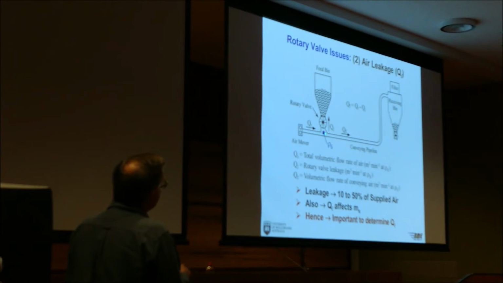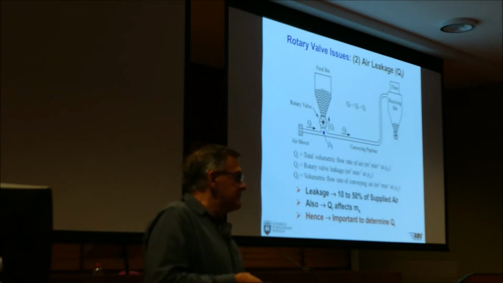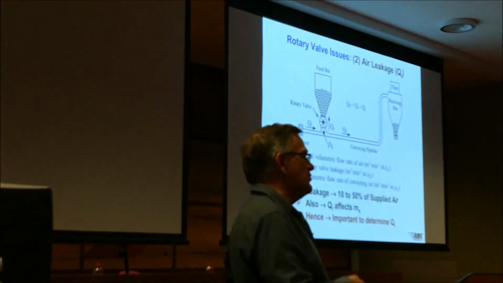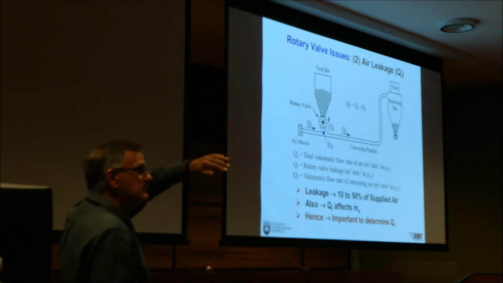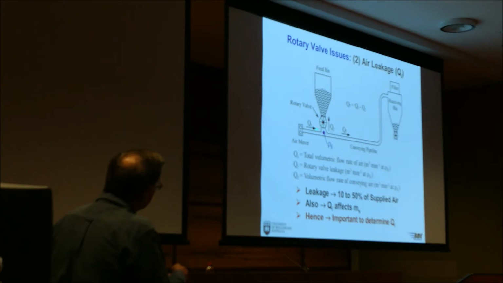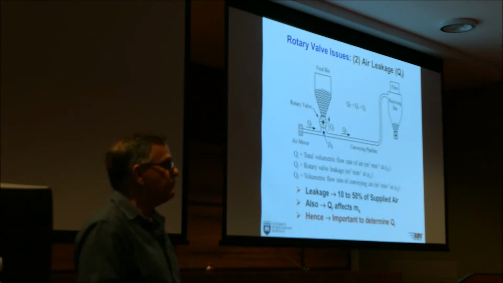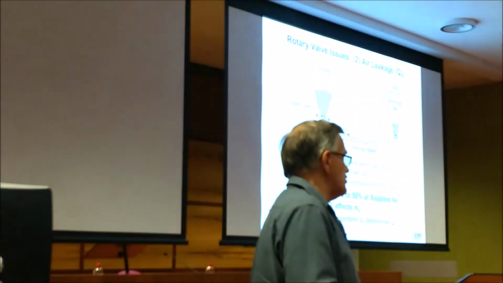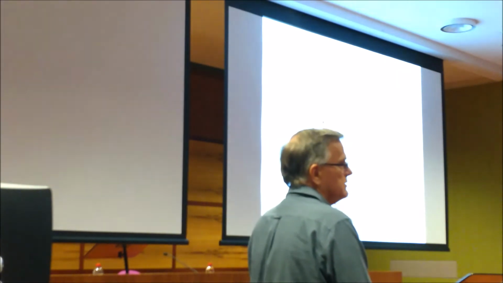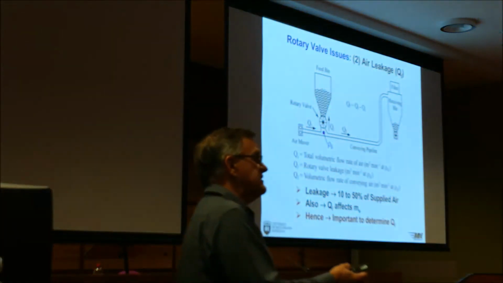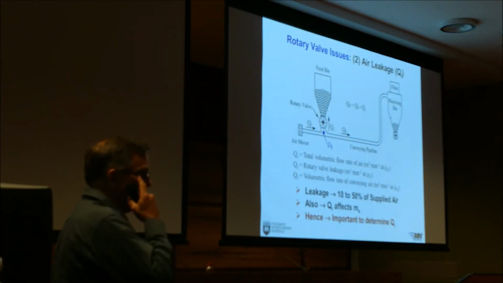They put a venturi in here, and the velocity was so high that the grain dust wouldn't go into it. The inertia of the air was higher than the inertia of the powder coming down into it. So the air won, and it formed a bridge. We put a little 2-inch pipe on the back there and solved that problem. It just broke that arch. But that's what a venturi can do. It can be quite negative or detrimental to your feed rate. If it's a low pressure system, less than 10 kPa here, you can get your venturi to work, like for a low capacity flow system over short distances.